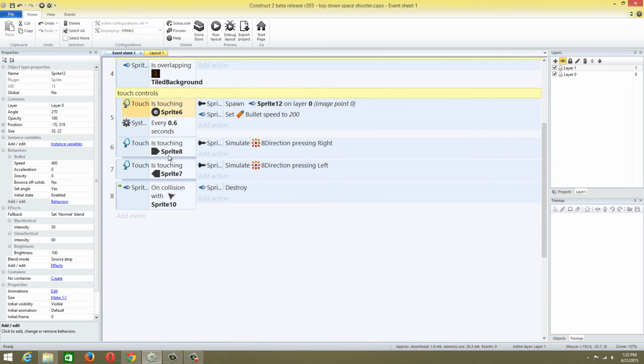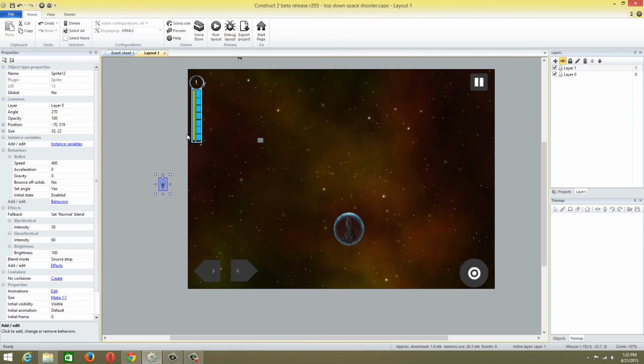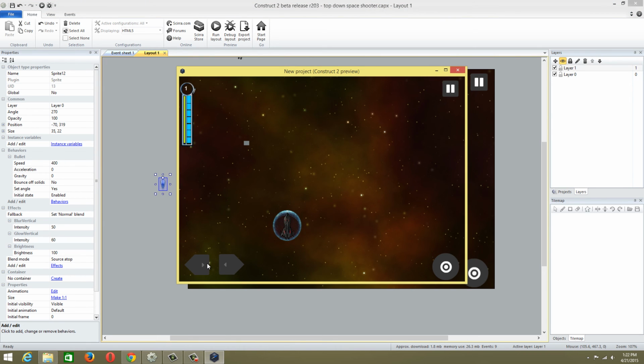It's touching the right button, he'll move right. It's touching the left button, is moving left. On collision, so Sprite on collision with the bullet, it will be destroyed. So at this point, we're just implementing the basics. Because at this point, you want to know what you're doing, so you don't mess up your future code. So at this point, we're pretty much done. We haven't done anything too exotic yet.